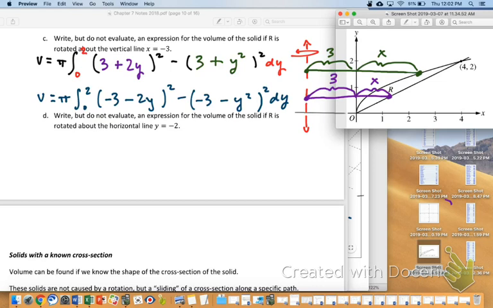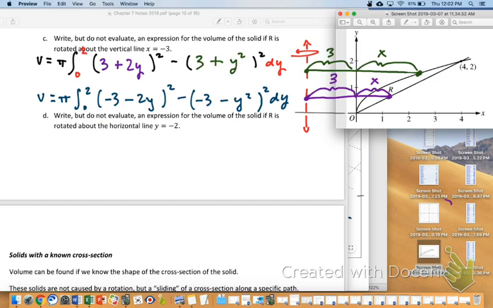So if the axis of rotation is positive? Doesn't matter. This will work whether the axis of rotation is negative or positive, above or below, to the right or the left. And we can prove it out. We can say, all right, this distance here and this distance here, subtract this and we get this. It doesn't matter if they're on the same side of the x-axis or the y-axis. Either way, it still works.